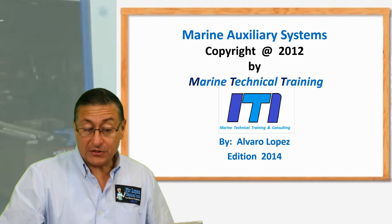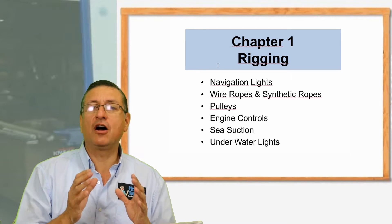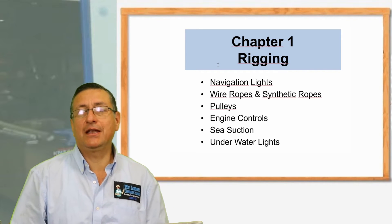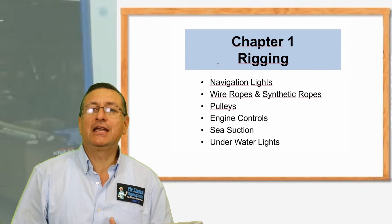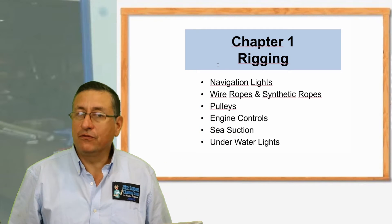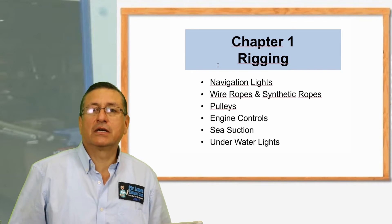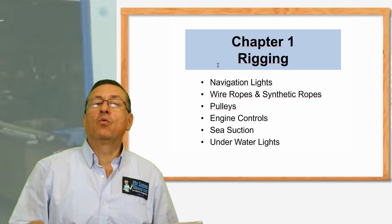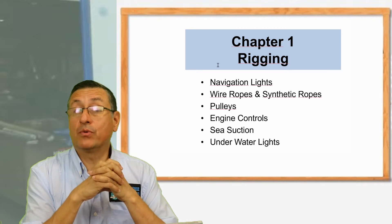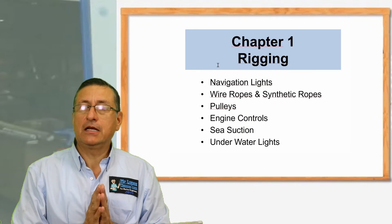We are going to start with the rigging. We are going to check the rigging in different types of boats — inboards, outboards. We are going to check the rigging in airboats, in catamarans, in sailboats. We are going to analyze the rigging from different perspectives and we are going to visit different marinas: the marina of Mr. Rodriguez, and the marina in Los Cayos where Captain Daciel worked as a professor of sailing. We are going to analyze different aspects about rigging. Rigging is a big world and we are going to try to check it from different points.